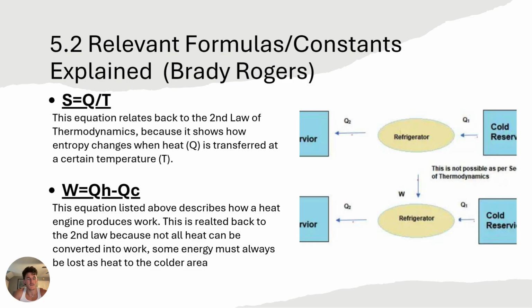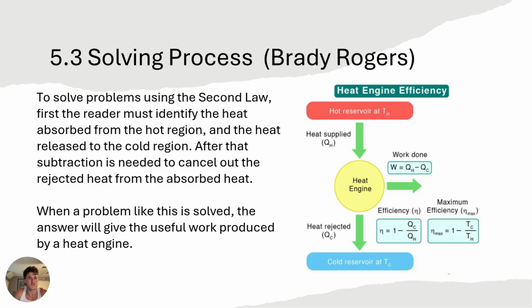But yeah. So for the next slide, we got 5.3, solving process. To solve problems using the second law, first the reader must identify the heat absorbed from the hot region and the heat released to the cold region. After that, subtraction is needed to cancel out the heat rejected.